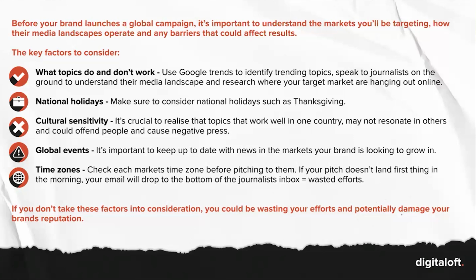The next one is global events. It's important to keep up to date with news in markets that your brand is looking to grow in. When we say global events, this can be anything from the wildfires that have just been experienced in the US, to flooding, to global conflict, which unfortunately is more common than it has ever been. We really need to take global events into consideration, because if you're launching a campaign targeted at the US, for example, and they're experiencing wildfires, you really need to think: is the research relevant, or could it potentially damage my brand? If you're pitching something to an area that's experiencing difficulty, it's not going to represent your brand in the right way, and if anything, it's just going to have a negative impact.